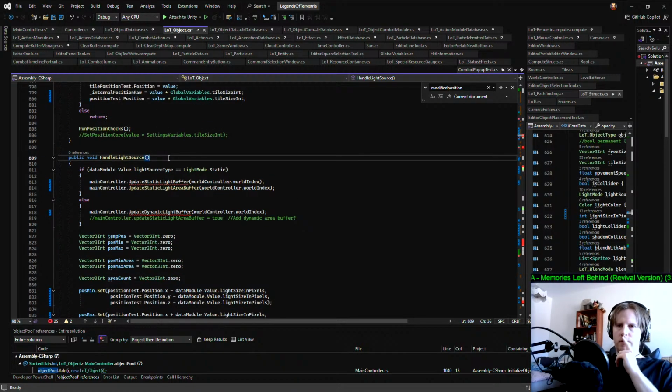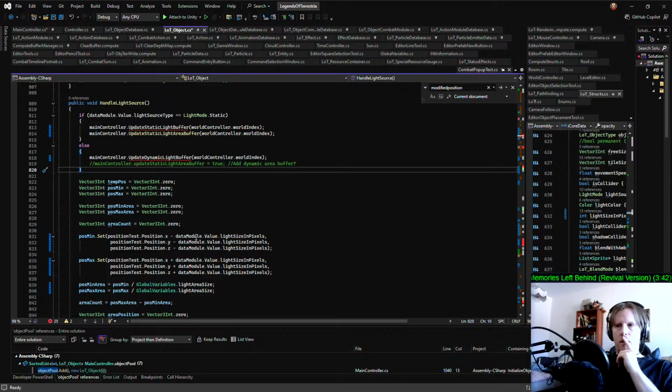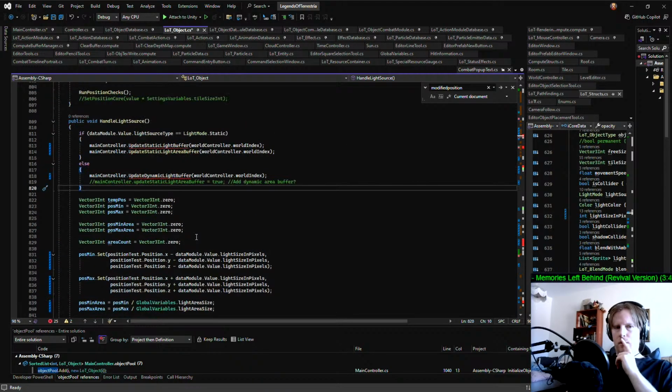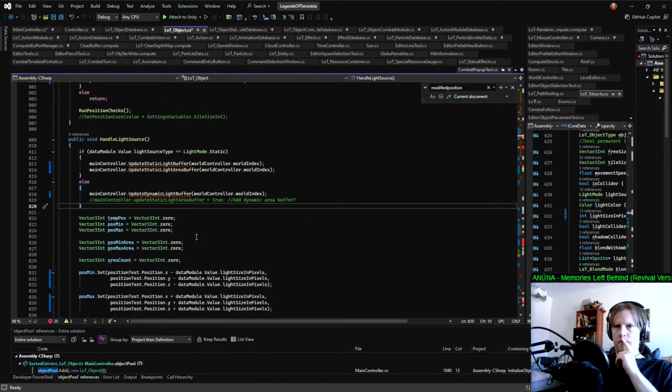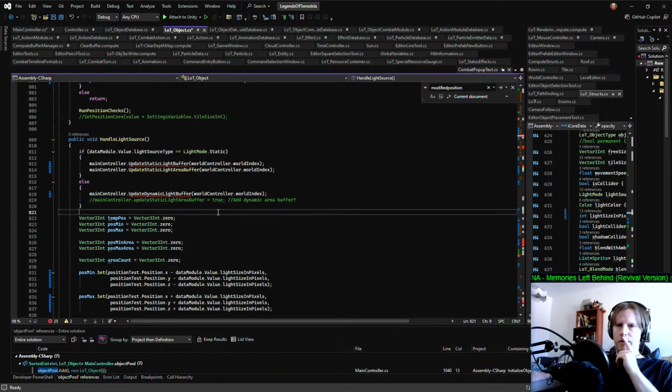So this needs to handle this using an old and a new position. Basically, every time a light source moves, we need to check which areas it will become added to or removed from.